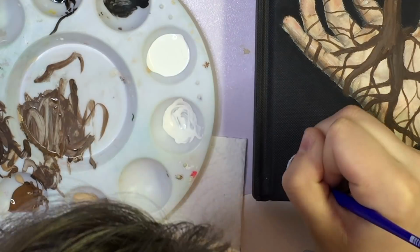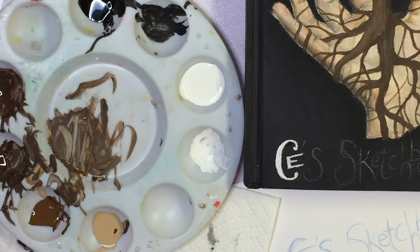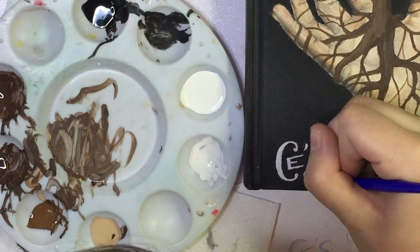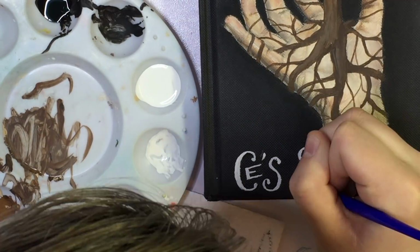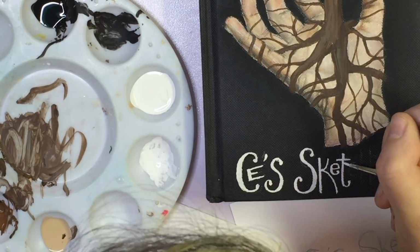So another fun little touch is to add your name followed by sketchbook, or a nickname, or your Instagram username. This just helps to characterize your sketchbook and make it feel like yours even more.